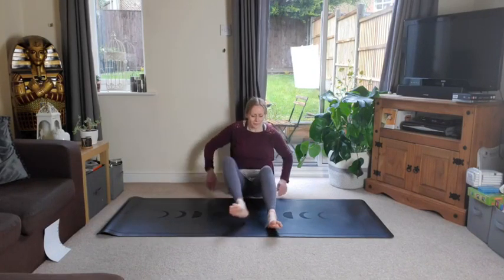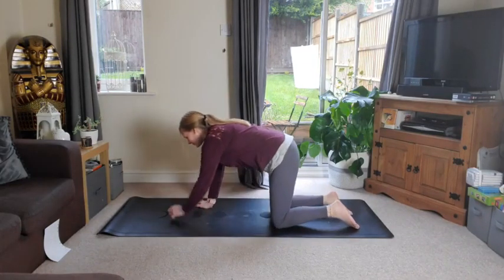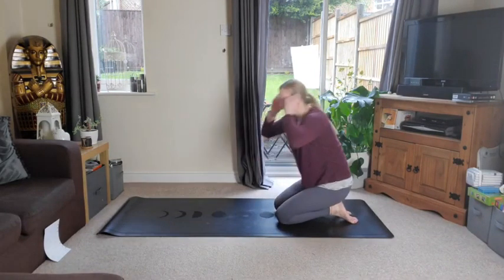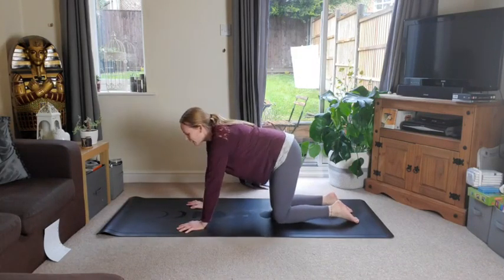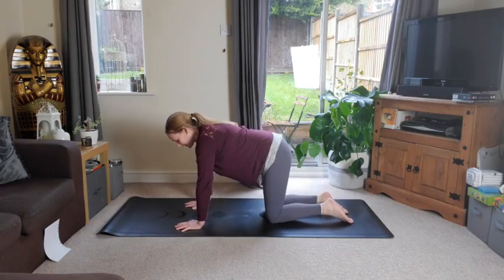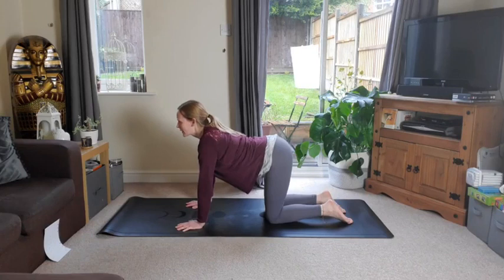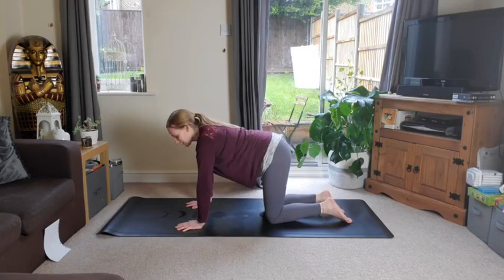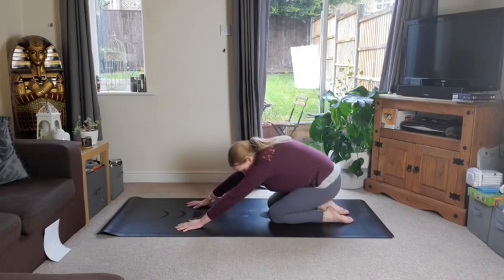Lovely. I'm going to come onto all fours now. So for our cat and cow, we're going to move in between child's pose and our cow. So we'll start in cow. Lift the tailbone, drop the belly, draw the chest forwards. And on your exhale, start to round up into cat, sending the hips back towards the heels.